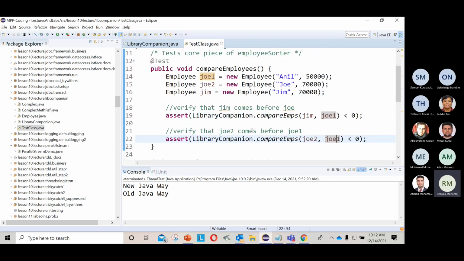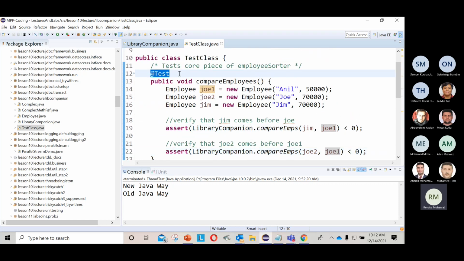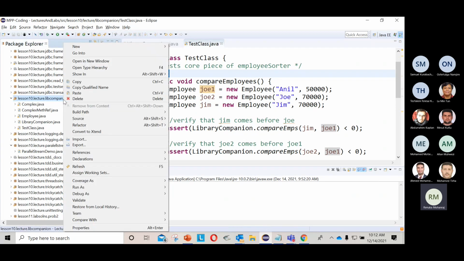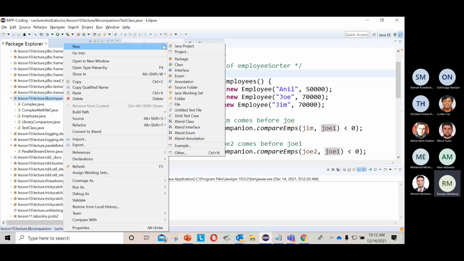You know that when we want to write a test case, we should use @Test. I hope you know this one, because unit testing is covered in FPP. If you want to create a new unit test class, right? Choose JUnit test case and open this file. Before that, you need to install the JUnit jar file in your project. If anybody doesn't know that, I will give you a step-by-step implementation of how to use JUnit.